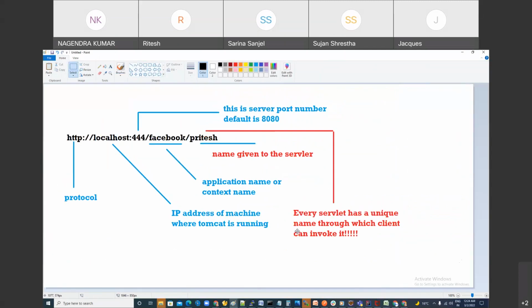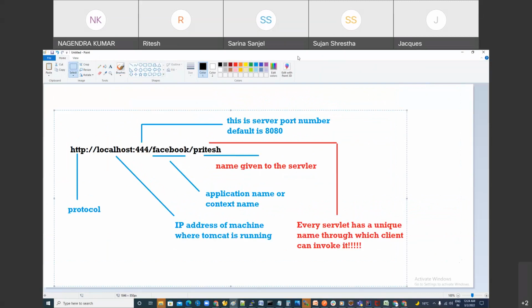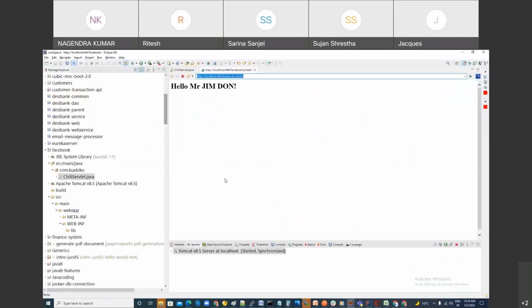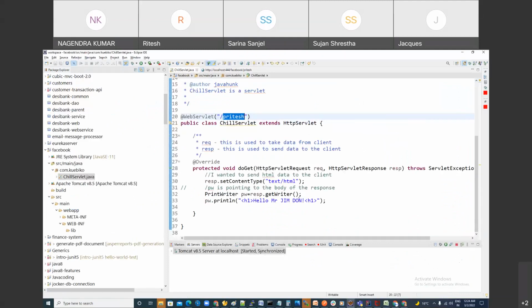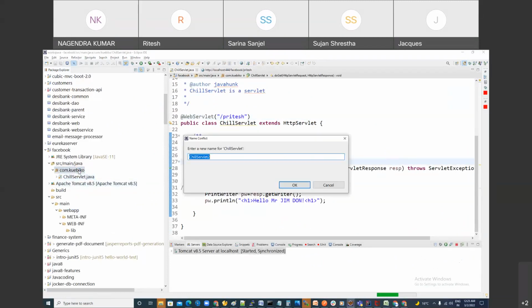See, it's all about practice. You just go and do it. So today we have learned how to make a servlet and then call it. If you want, we can make one more servlet. Making a servlet is just a cup of tea. Copy and paste over here. I don't know if you know copy paste or not.